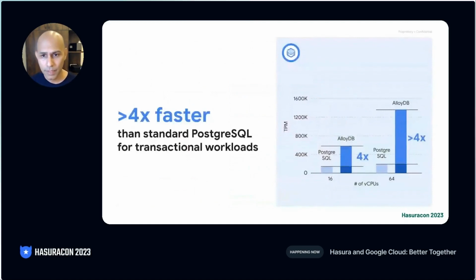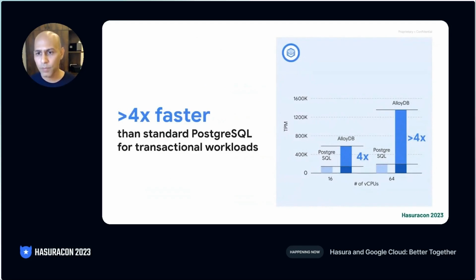And the benchmark numbers look great too. AlloyDB is 4x faster than your standard Postgres for transactional workloads. It is also more than 2x faster than the next competing cloud providers' comparable PostgreSQL-compatible offerings for transactional workloads. This means you can scale transactions well beyond previous limitations and get better performance out of fewer resources and much smaller database instances, further reducing your cost of running this.